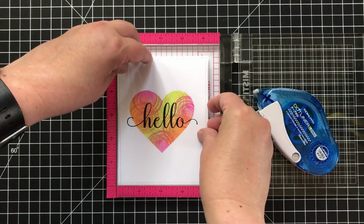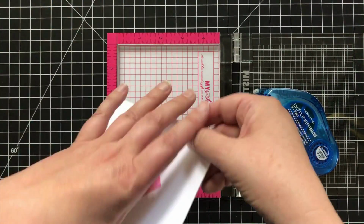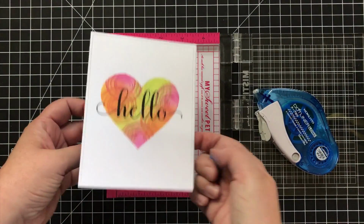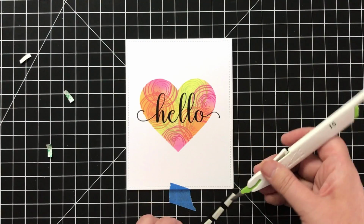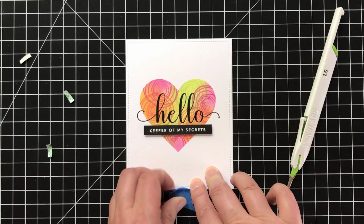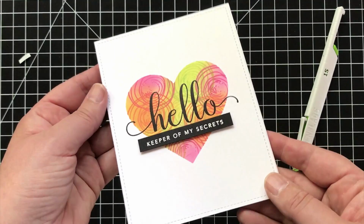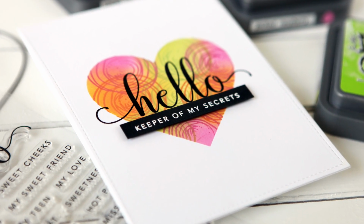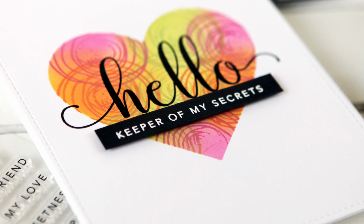I put adhesive on the card base, and then I use my MISTI also to line up a panel on a base. So quick and easy, people. It helps people like me who have trouble lining things up. The last thing is to put a little foam adhesive on the sentiment and then plop it down there. And this card, people, this card's done. And that is my simple one-layer card inspired by, again, the great Christina Werner. And I hope you enjoyed.